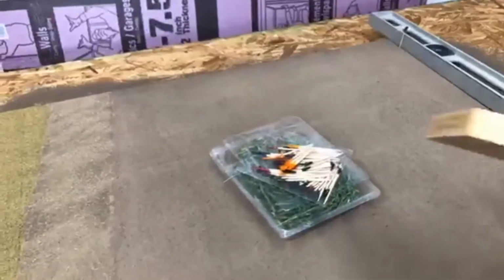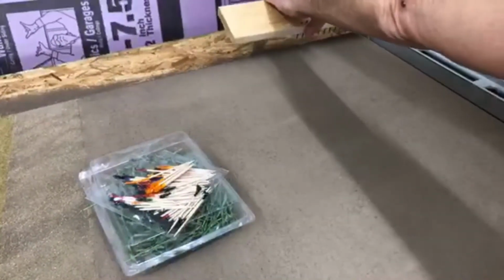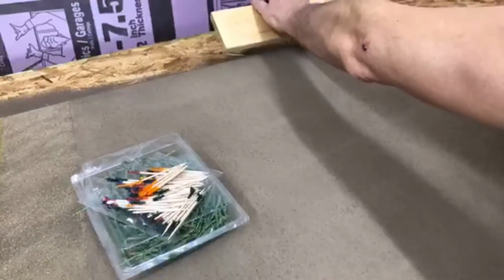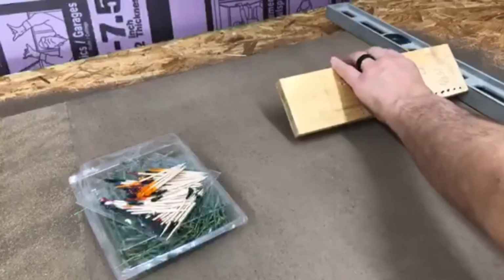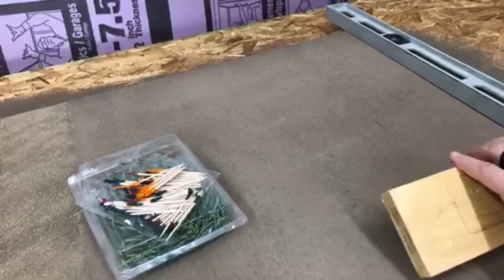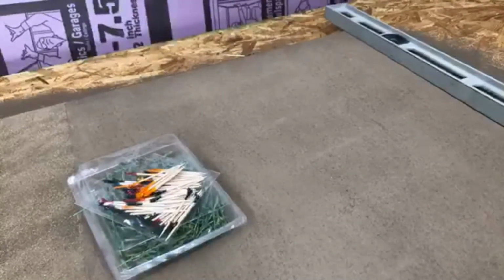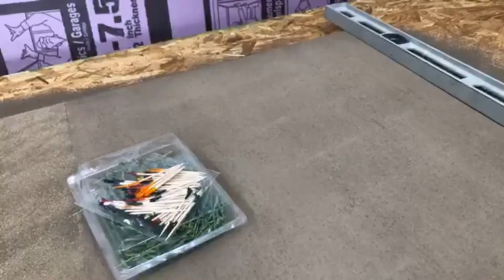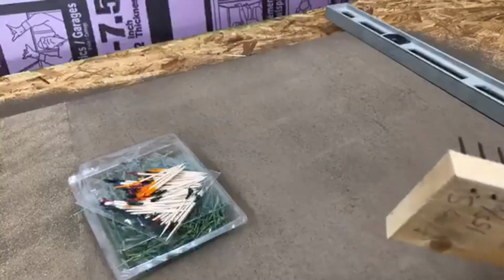So what I'm going to do, I'm going to take my fancy-dancy tool here. Move my corn. I'm just going to start clear back here. I'm just scoring my field. My goal being just to make some lines that are light enough that I can see them so I keep my corn rows straight. At least reasonably straight. And it looks like these did not score very well. We're going to push them out a little.